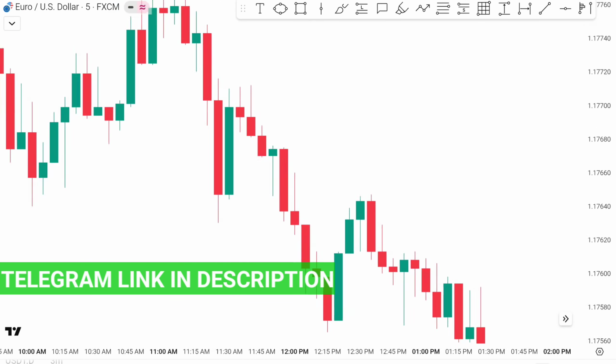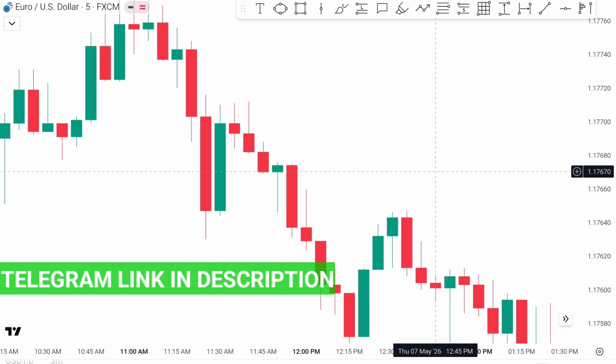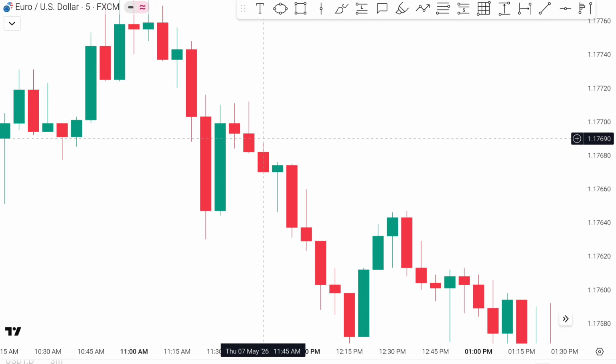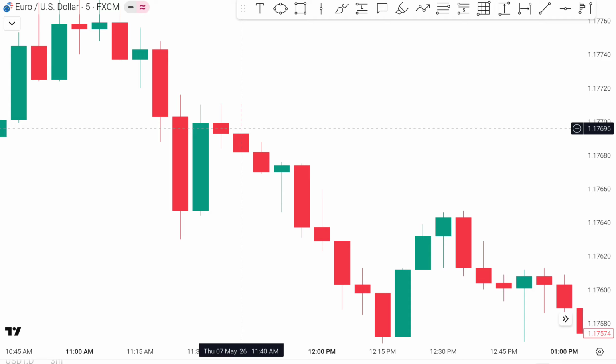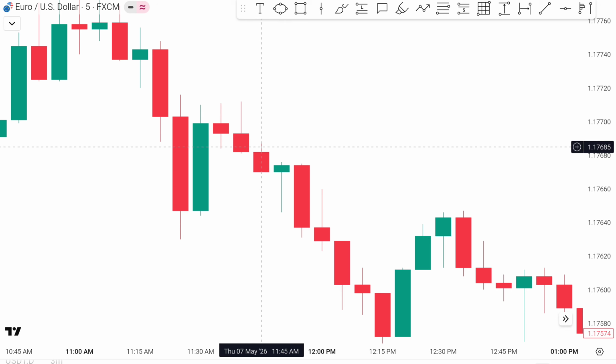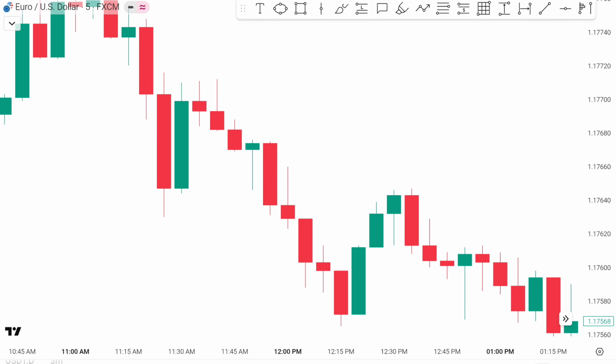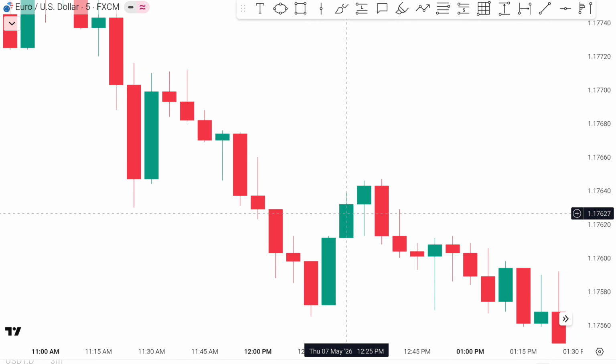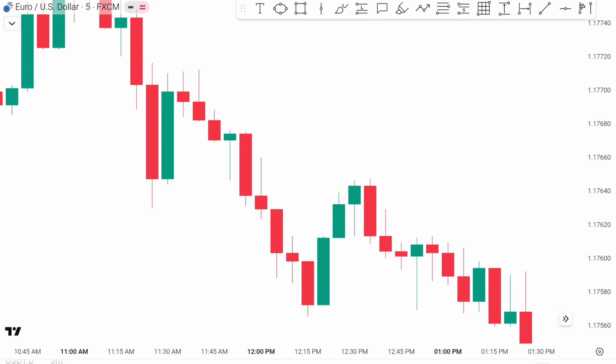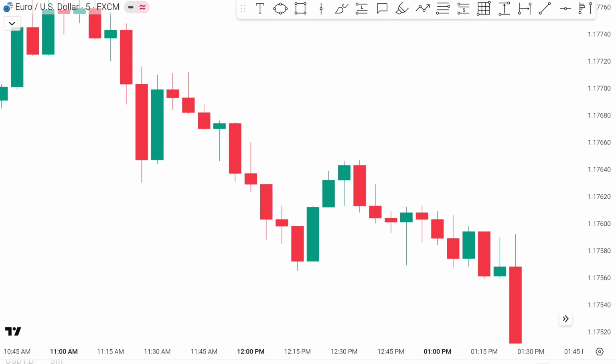Now almost every candle has wicks on both sides, even though these wicks may vary from candle to candle. At this point, on this candle, there is a wick to the upside, and on this candle there are wicks to the upside, but also on the downside, though they are minor on the downside. In the same way, almost all candles have wicks in both directions. Why do these wicks form, and why are the candle bodies formed? In this video, we will talk about that so that you can understand the price action better.